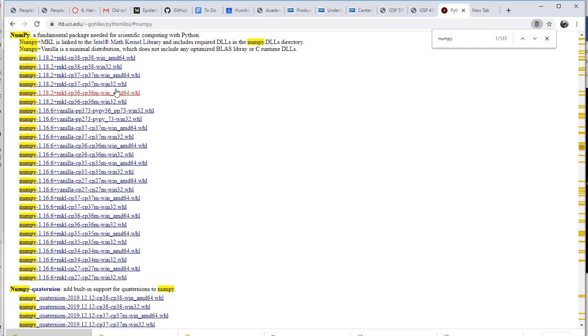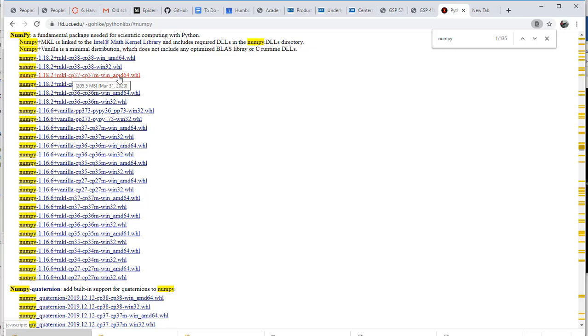And then you just go down and you do have to pick the version of Python. So notice here it says 3.8, 3.7, 2.7, 3.7. That's the version of Python. And then the version of operating system. So we're on AMD64. That's a 64-bit Windows machine. Here's a 32-bit Windows machine. So most of us should be on 64. So if I was using 3.7 as I am at home, I would install this one. It's called the wheel file.